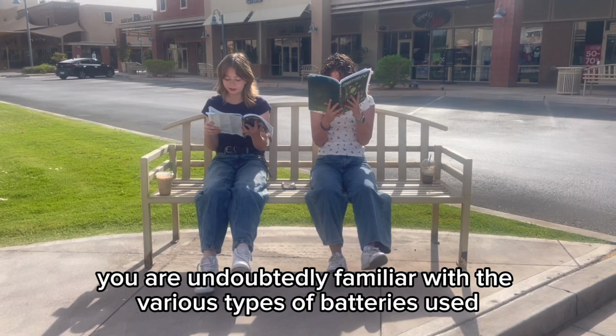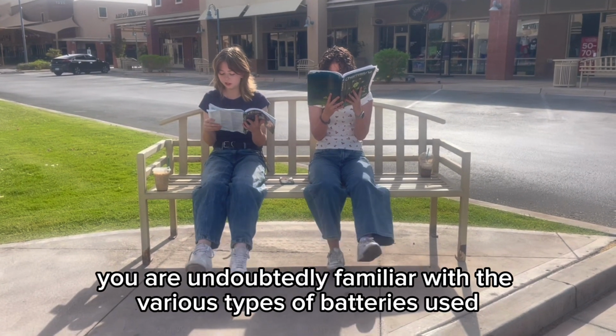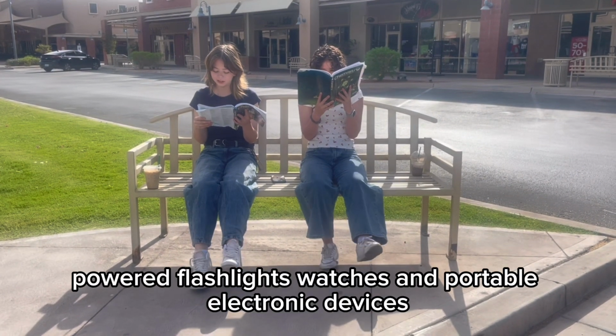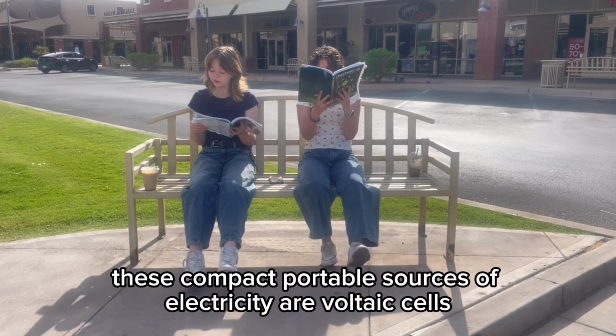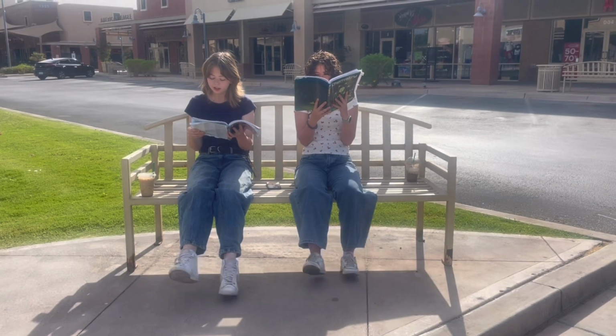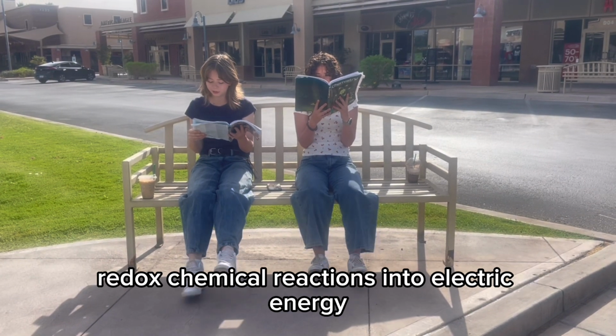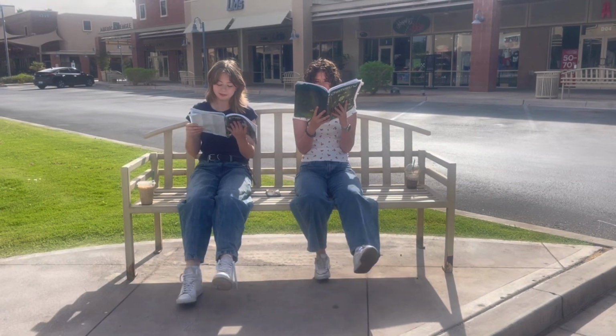You are undoubtedly familiar with the various types of batteries used to power flashlights, watches, and portable electronic devices. These compact portable sources of electricity are voltaic cells, devices that convert the chemical potential energy of spontaneous redox chemical reactions into electric energy.